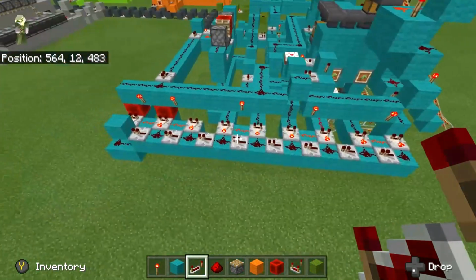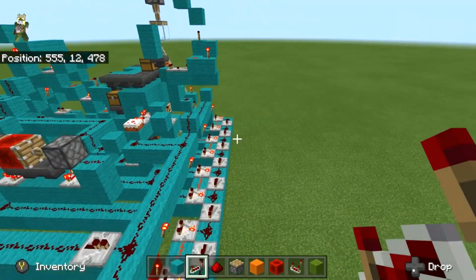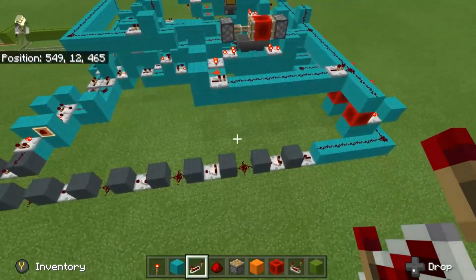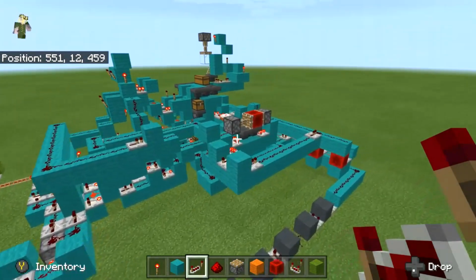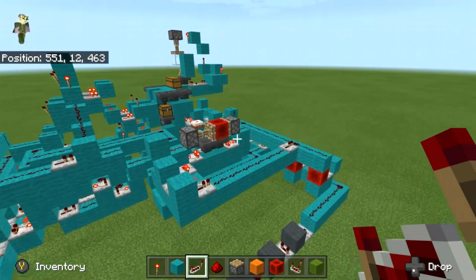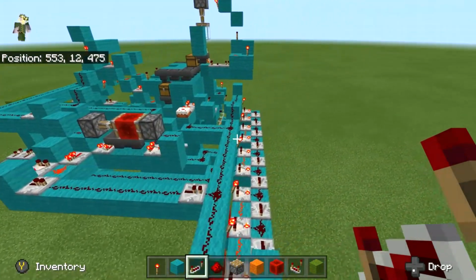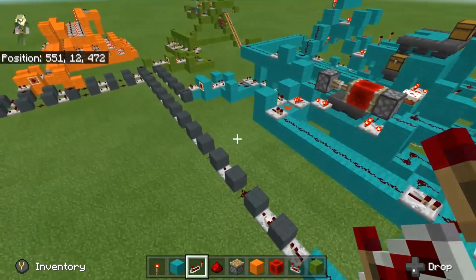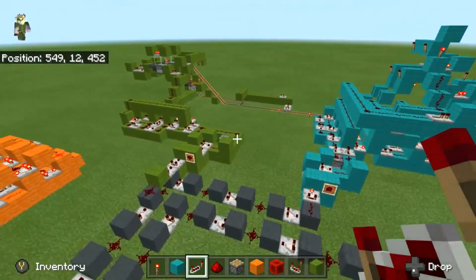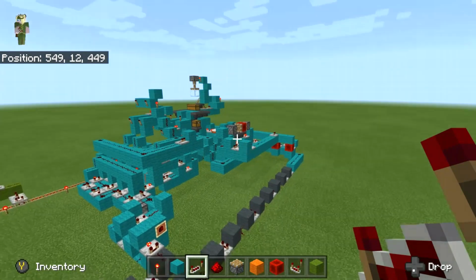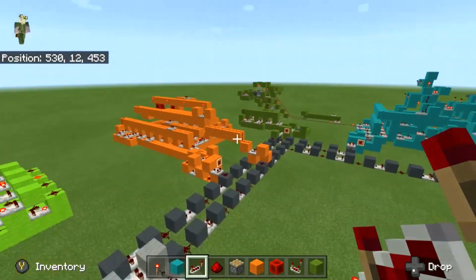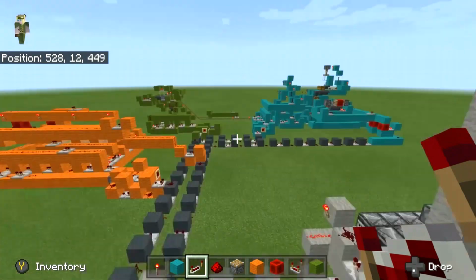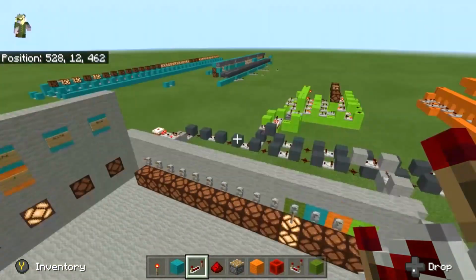With a wool farm, you could say, I'm full on wool, so send a minecart to come pick some up. Or you could have it say, I have a dispenser that is out of shears. Can you send more shears to come fill up the dispensers? So you could have completely automated systems based on this type of transmission.